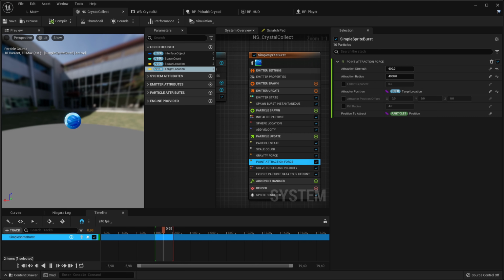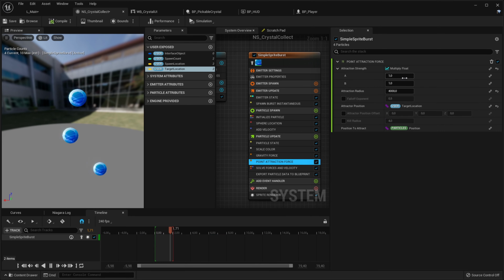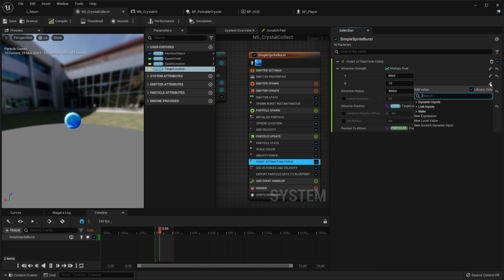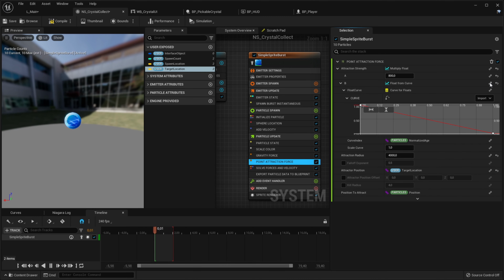I said that I want them to bounce around a bit and just after that to start being attracted to the target location. So for the attraction strength, instead of just straight putting this number here, let's do a multiplication. We will just keep the 600, or the 800, in the A, and from B we will put a curve over there.